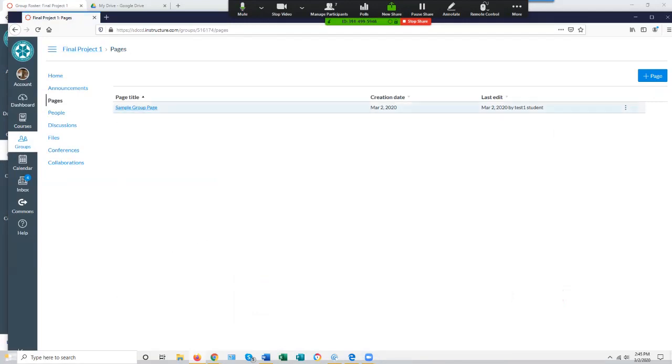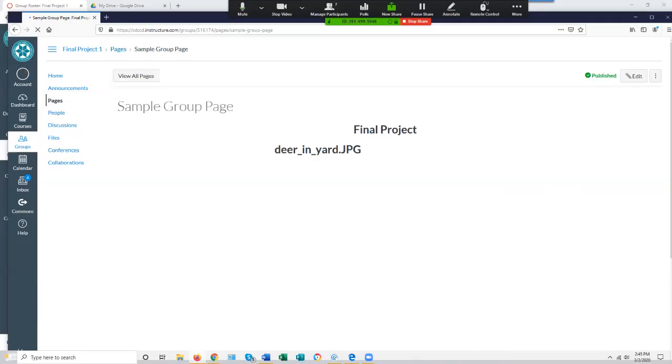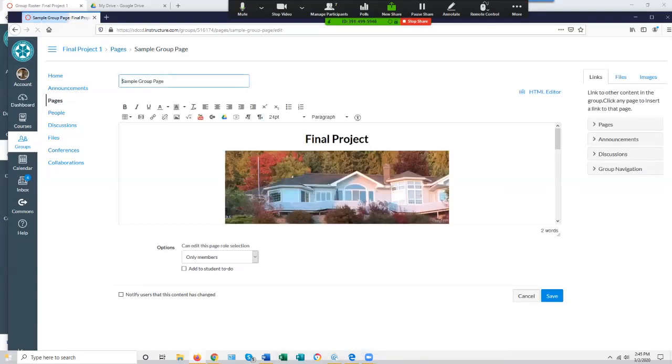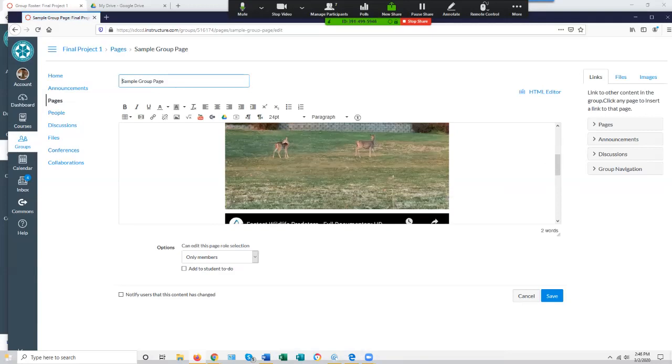All the other students in this group will be able to access this Pages tool and access this page, and they'll be able to edit it. Probably, if we go in and pull that group page up again, go to edit, we'll see that there is an option here. Yeah, indeed, members of this group will always be able to edit this page.